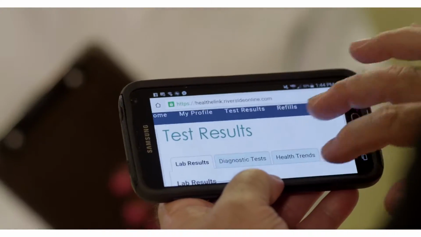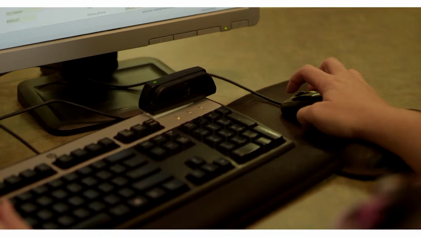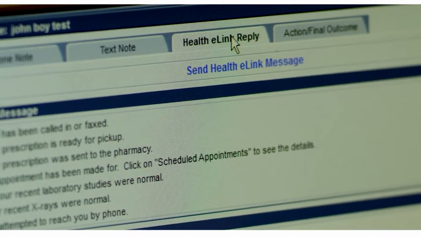So it takes a lot of the phone call returns and phone tag away from our office practice and frees up our medical staff to take care of the patients that are in the office needing care in front of them at the moment. MyHealthELink is very easy to work with. I think it's easy for patients, it's easy for staff. It's basically point and click. If you can work with the computer at all with email, you can handle this program with no difficulty.